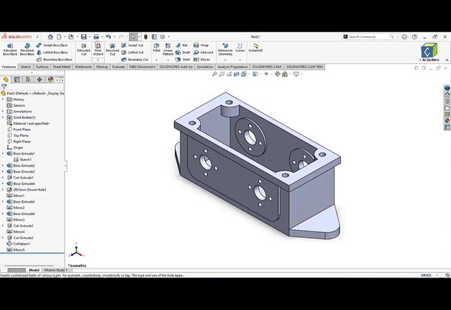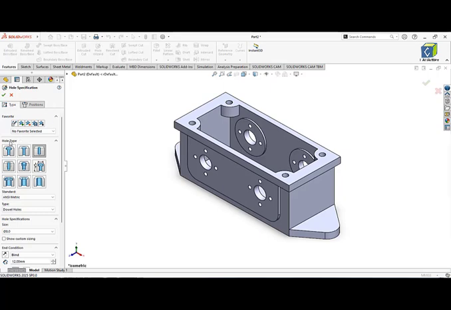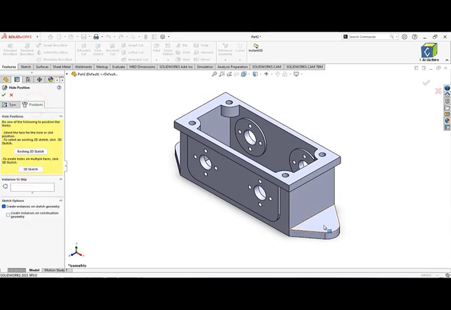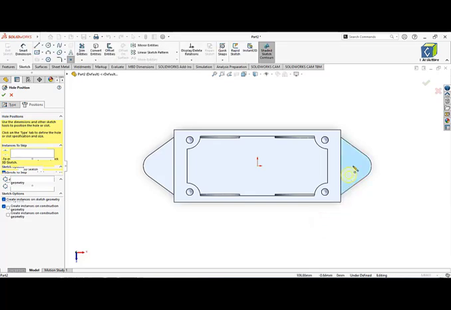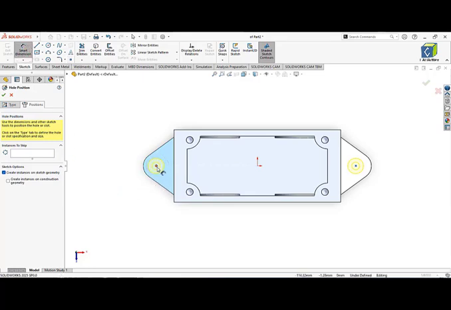So go to hole wizard and select counterbore. So counterbore and size is M8. Then position is on this face. So this and this, and smart dimensions.